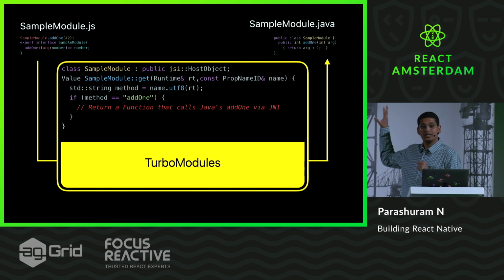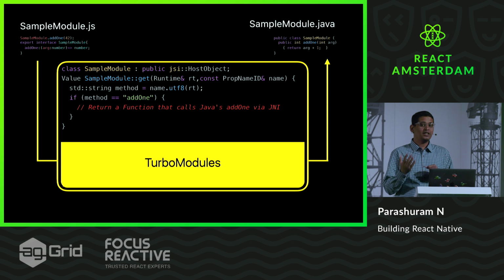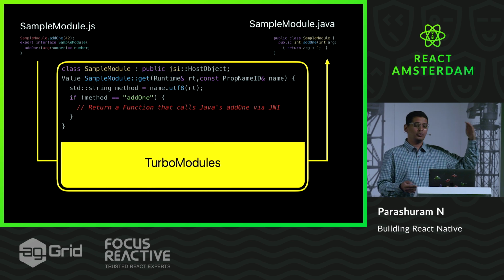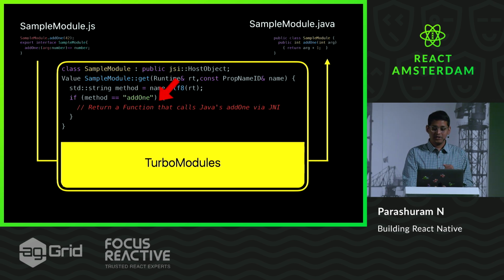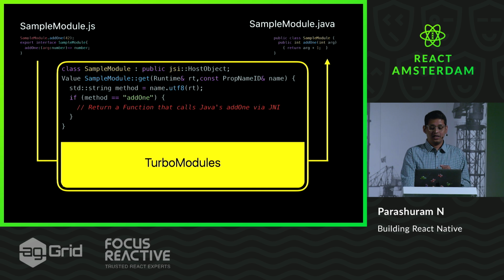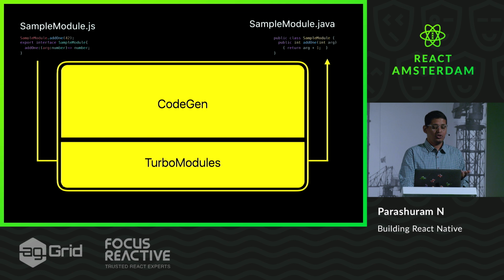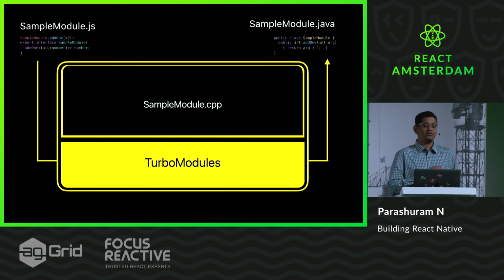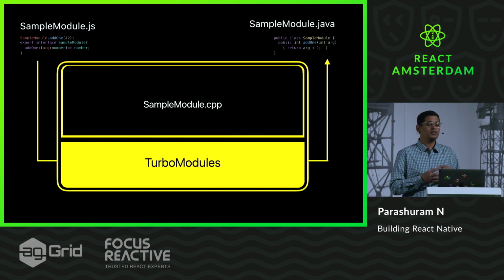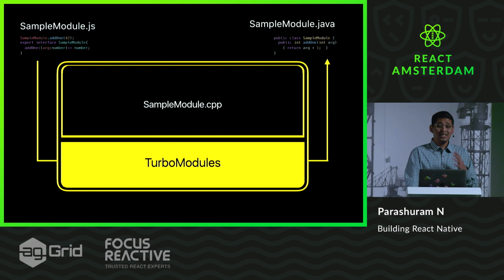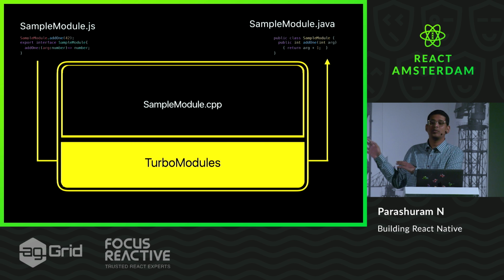And then you see the C++ at the top. You don't have to write this by hand every single time. The pattern is very similar. So if you have a native module 1 versus a native module 2, you just have to list down all the methods that it has and then write the implementation. So all of this can actually be code generated. And that is the other part of the new architecture of React Native, which is called codegen. So effectively what you'll have is you'll generate a file called samplemodule.cpp, which links samplemodule.js to samplemodule.java. In a nutshell, this is how the new TurboModule system works.